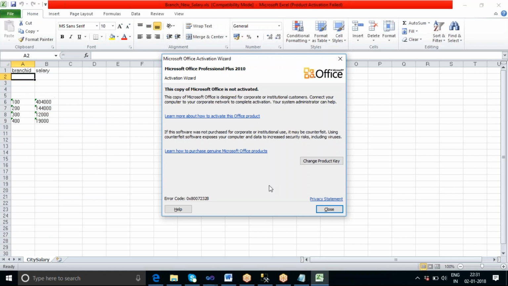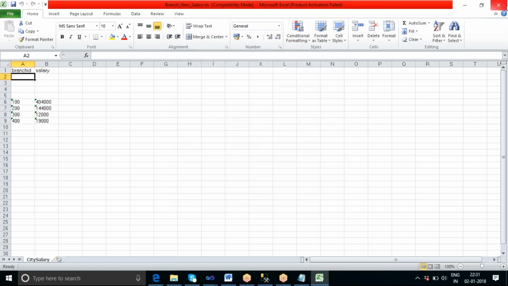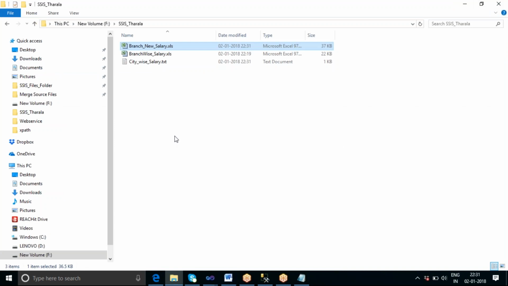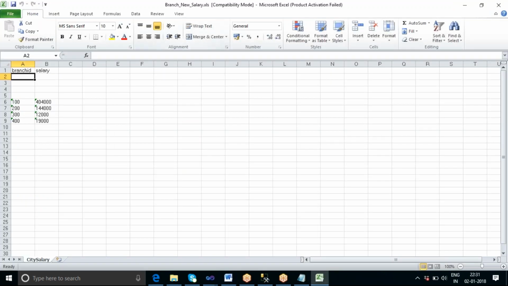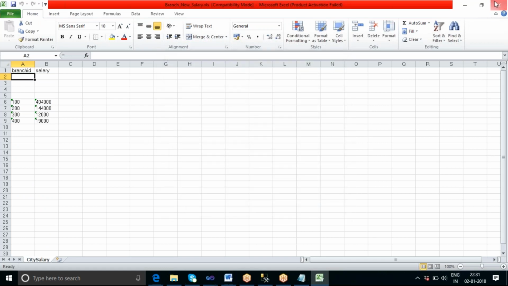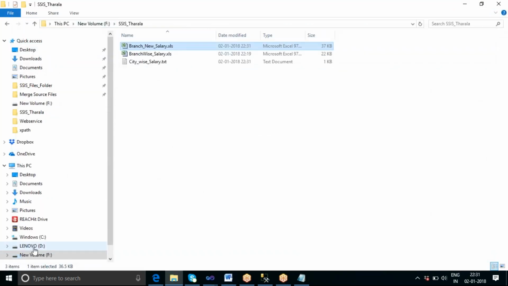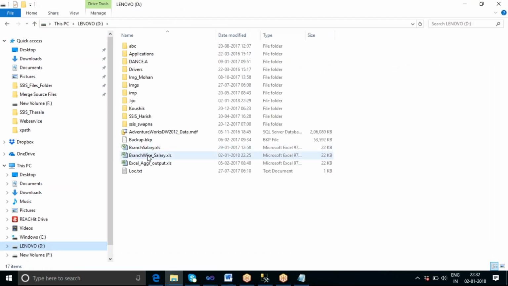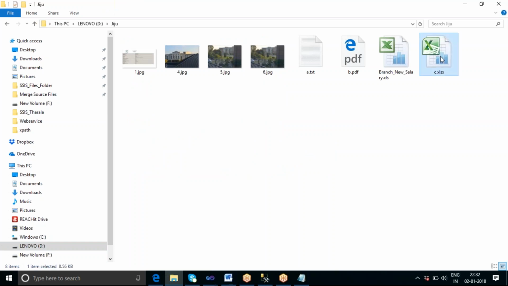Now we have deleted this. Now let us see why those 4 lines of spacing are coming. Let me go to the D drive. Already, when we are copying, it contains the 4 lines of data.